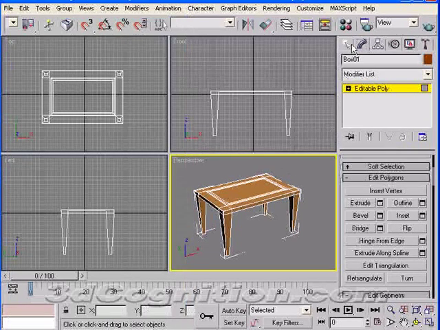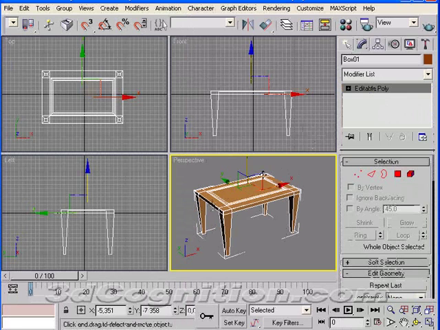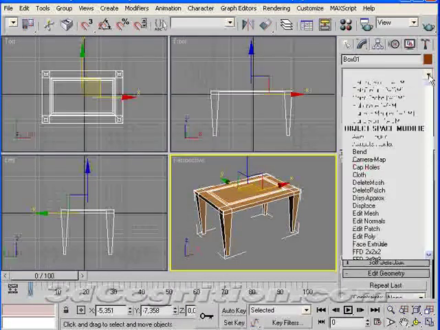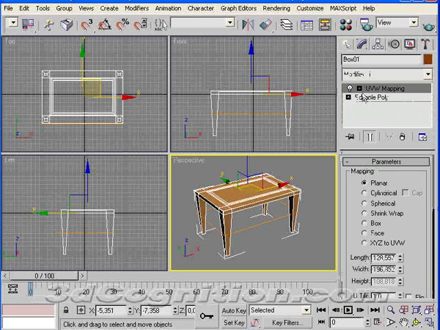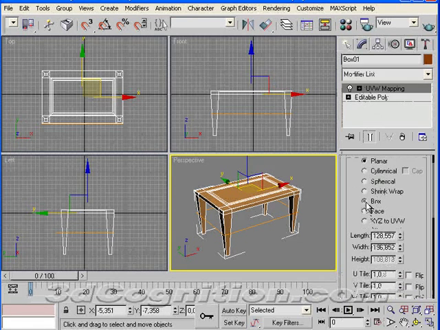Let's do one more thing. In my modify panel, I've got my object selected. I've clicked on this editable poly, so it's no longer just some sub-object selected, but the whole entire object is selected. And now I can go to my down arrow, and I'm going to add a UVW map modifier. So you can see the modifier has been added. What kind of modifier do I want to add? I'm going to add a box modifier. It's probably the best thing for objects like this, for a real simple, quick material.